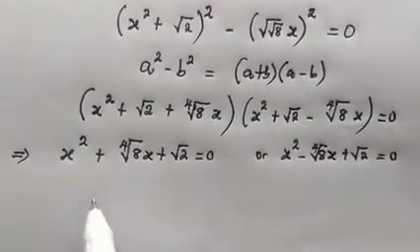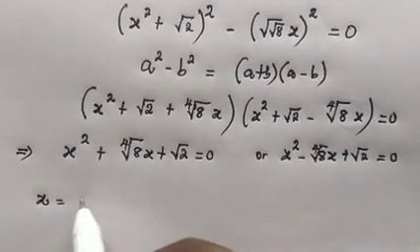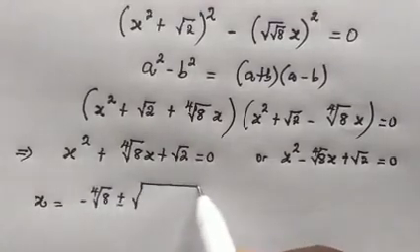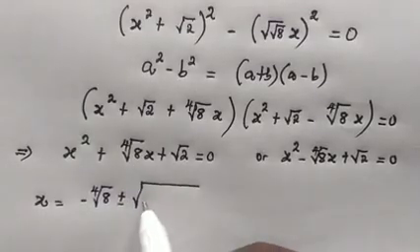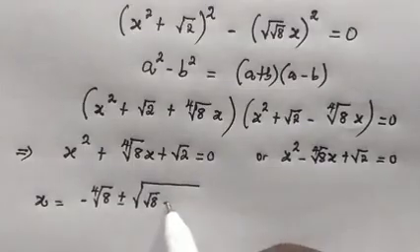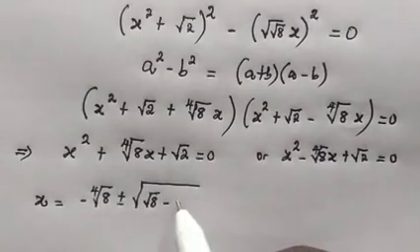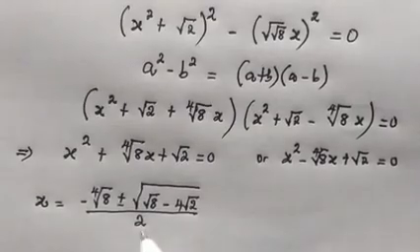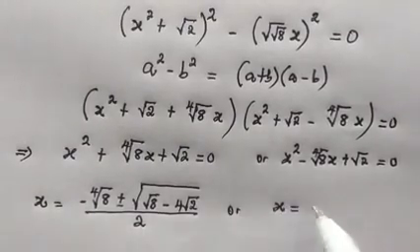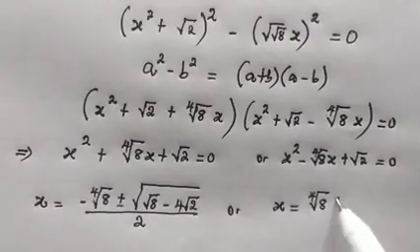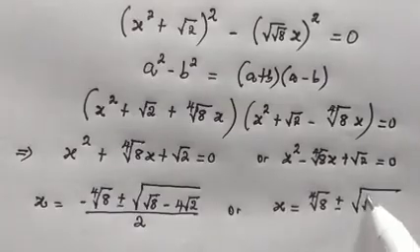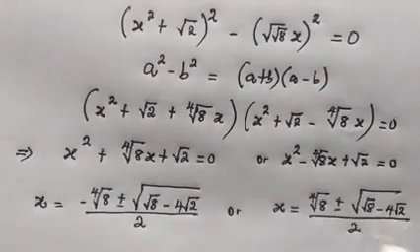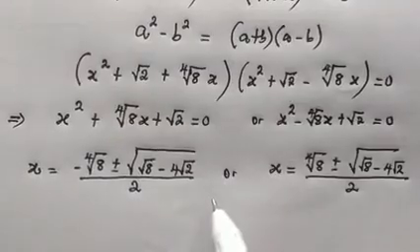So from here we use the general quadratic formula. Here we get x is equal to negative b, which will be negative 4th root of 8, plus or minus the square root of b squared, which is the 4th root of 8 squared, leaving us with only square root of 8. The minus 4ac will be 4 root 2. Then everything is divided by 2. And here x will be negative 4th root of 8, then plus or minus the square root of square root of 8 minus 4 root 2, divided by 2. Don't forget that the square root of 8 is equal to 2 root 2, right?